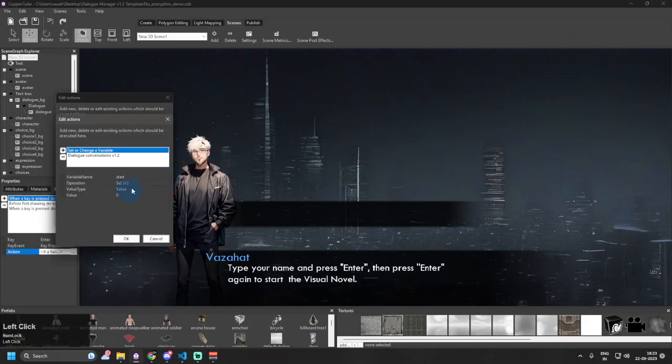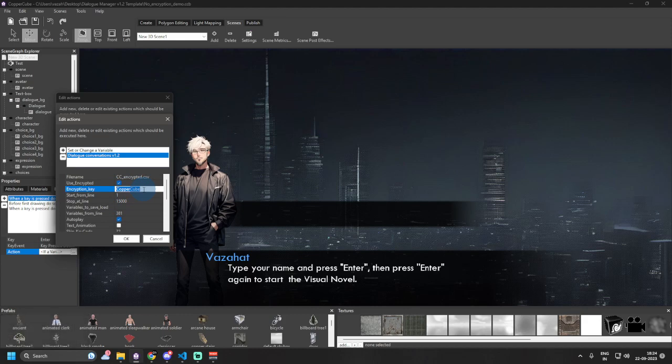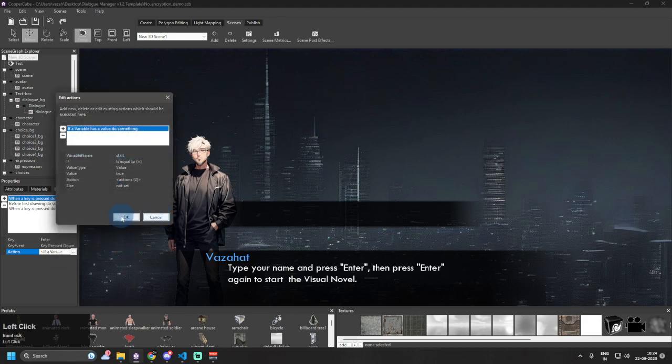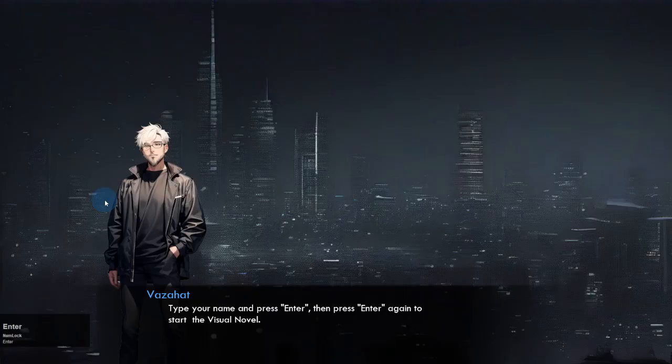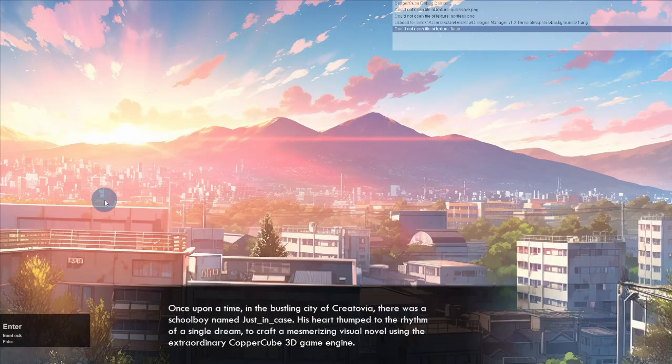So in our behavior, we are using CopperCube as the encryption key, but you know that I changed it to Sur when I was encrypting the file. So I'm going to simply rename it to Sur. And now if I test the application, it will simply run the story from that encrypted file.